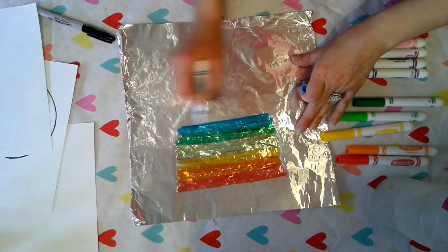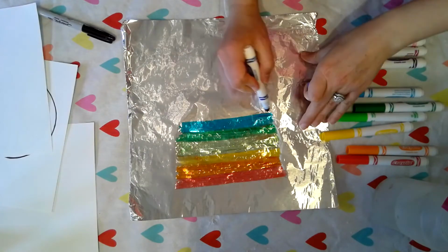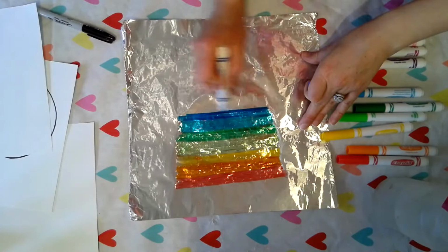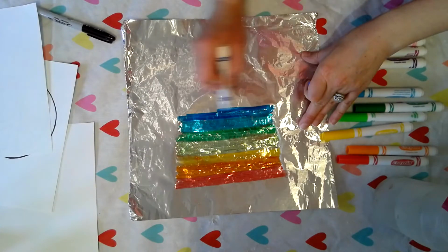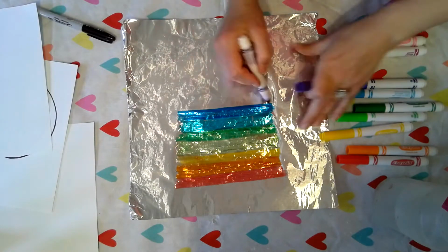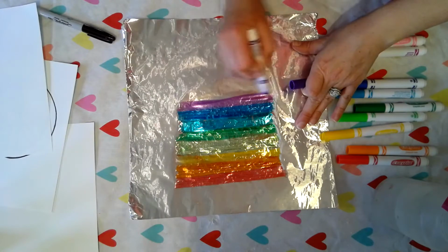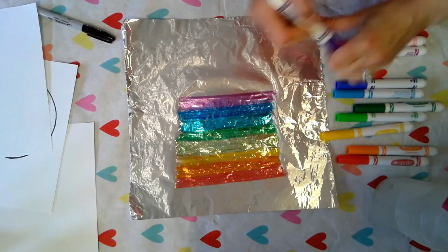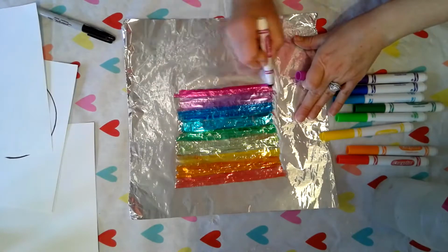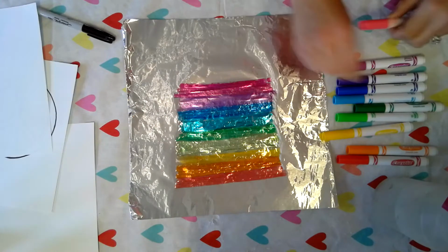So on mine, I am making rainbow colors because rainbow colors are my favorite. You don't have to do rainbow colors if you don't want to. You can actually make designs, you can make patterns. Pictures don't really show up really well using this foil printing technique. Just pretty much colors, areas of color, patterns show up best.